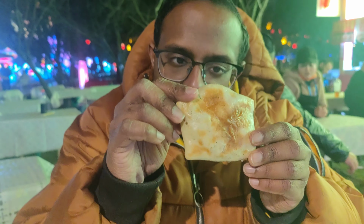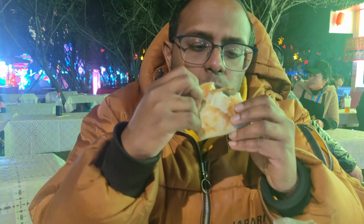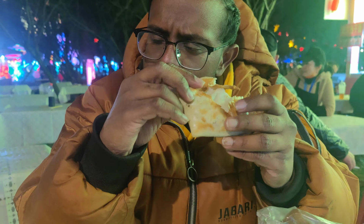We have these lamb pastries. These are the Xinjiang lamb pies. They're kind of pastries, lamb pastries. And I heard it's filled with lamb meat in it, and let's try that. You can feel the flavor in the meat. Like, the meat has this seasoning. And it's like Kaitan said, almost like a chicken and mushroom pie.